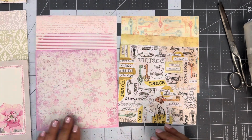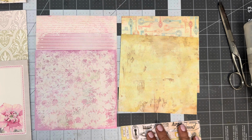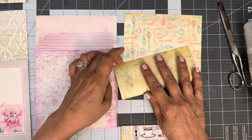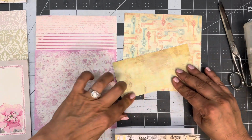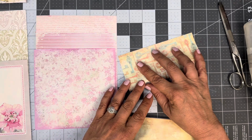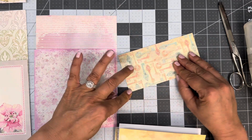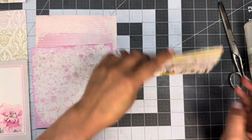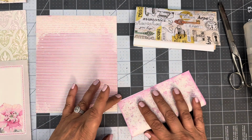Okay. So the first thing we're going to do, we're going to fold all our papers. I might have done a mass make session by myself. Step 1, fold all your papers. And if you are someone who is just getting started in junk journaling, you don't have a lot of supplies, you don't have to have a pad of 6x6 paper. If you have 12x12 paper, if you have 8.5 by 11, just cut it into a square.